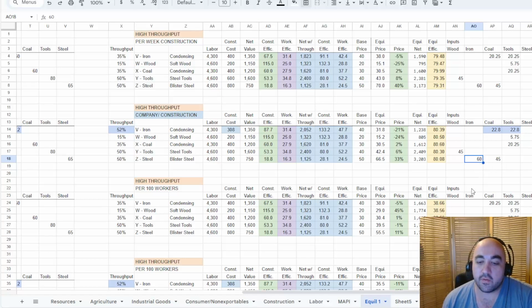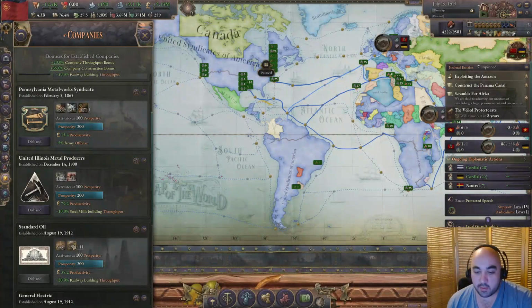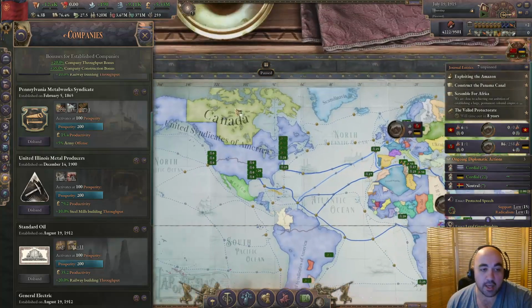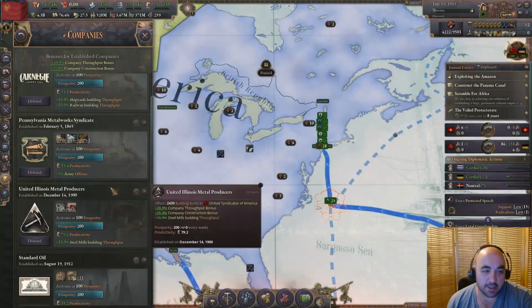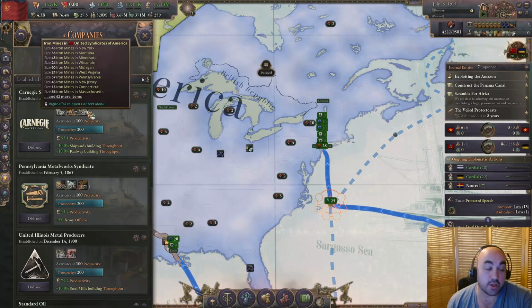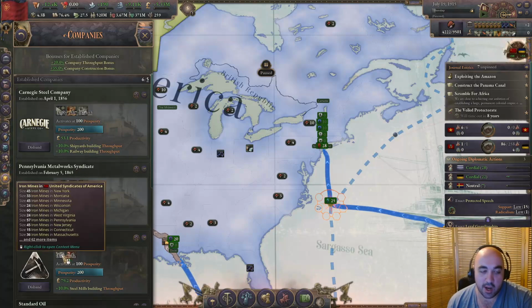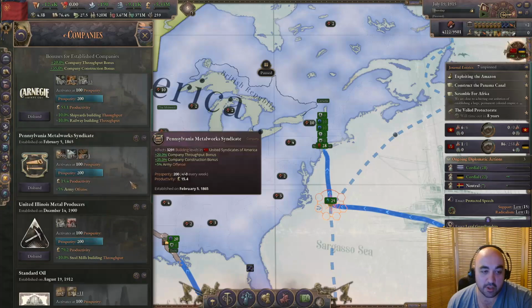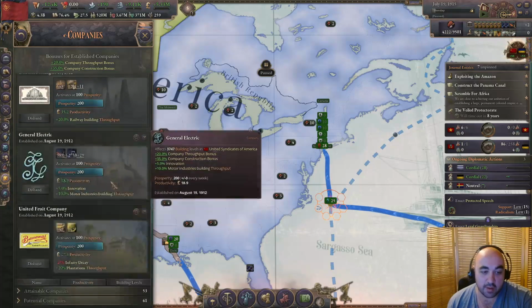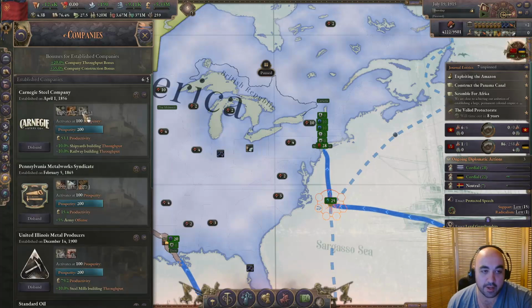And there's also, for companies, a decreasing marginal return. If you have multiple companies for the same industry, you will get a decreasing amount. Now, there is an equation for it, and it doesn't spit out exact numbers here, so we can't do it precisely. On two of them, though, you will get a 30% bonus if you have two. It just doesn't work in a linear way. But you see that we have two iron companies here, right? We have the generic iron company, and then also we have Carnegie Steel.